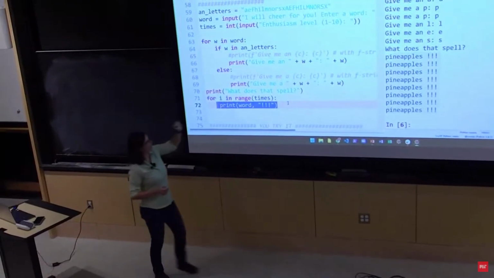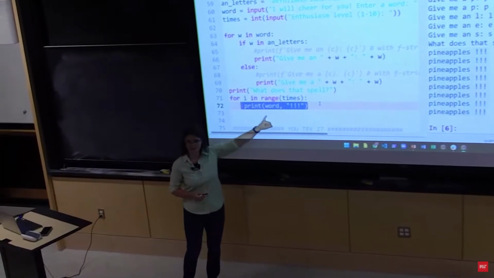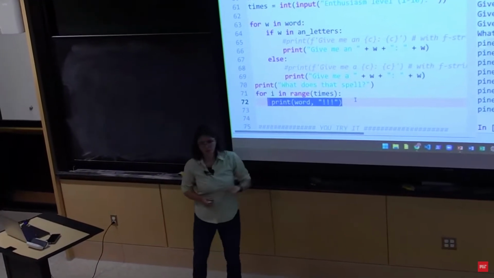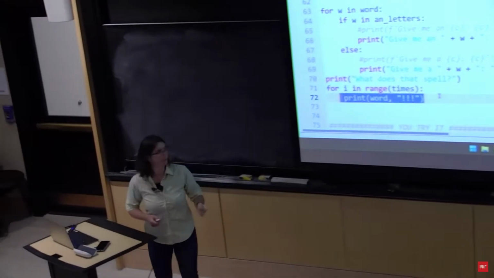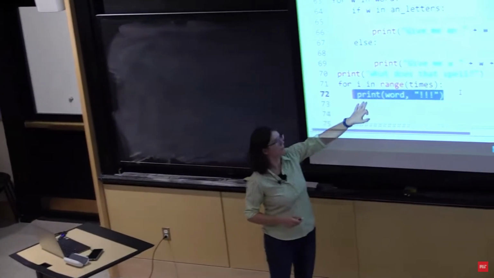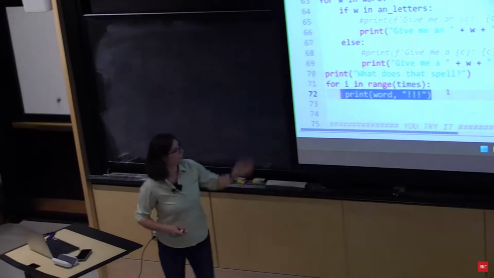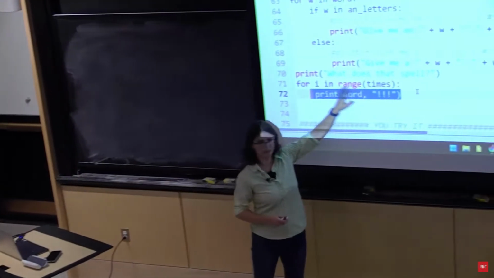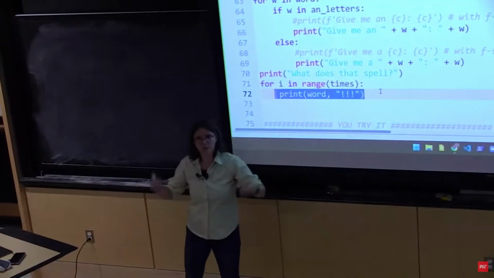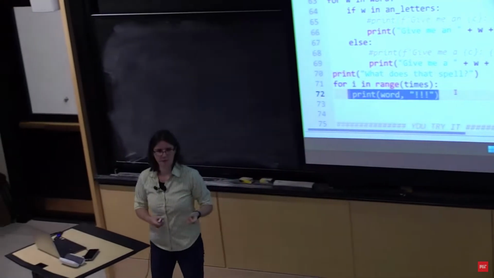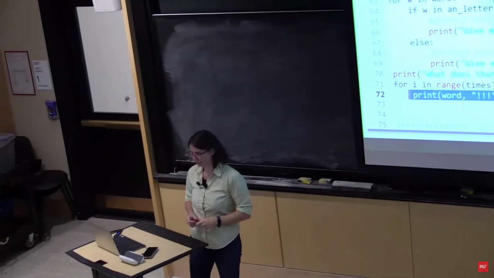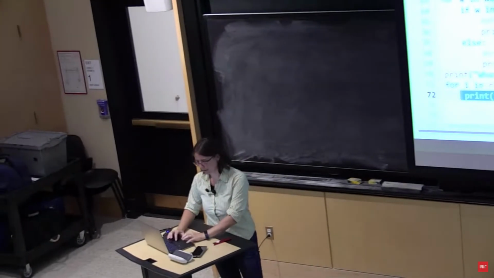Notice that this print statement that's inside the bottom for loop is not actually doing anything with our loop variable. Our loop variable here is i, but we're not doing anything with it. And that's totally fine, because all we're using the loop variable for in this particular case is to do this action some number of times. We don't always have to do something with that loop variable. Any questions about this code?